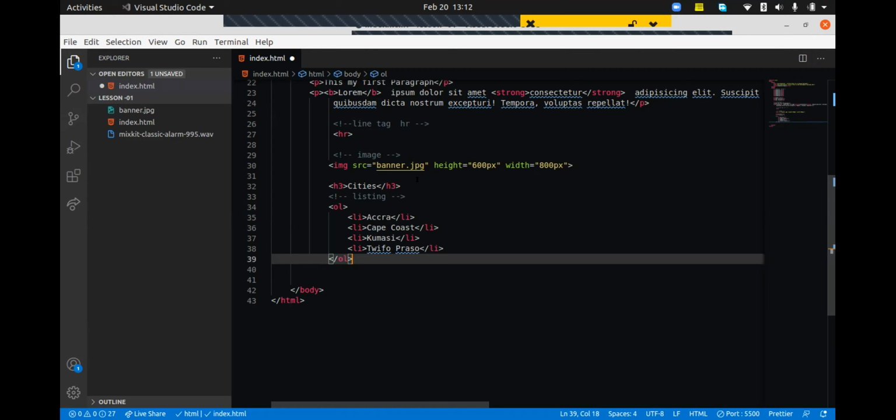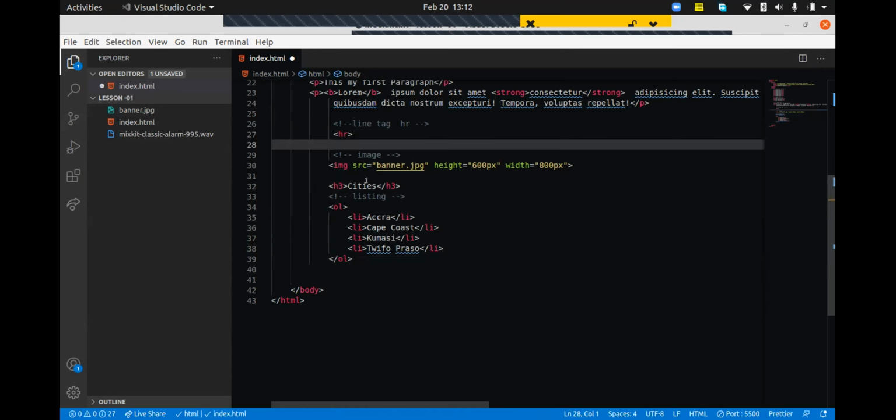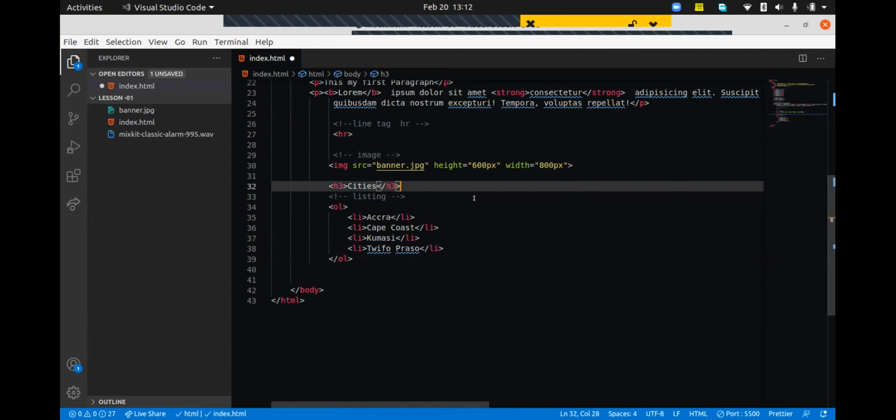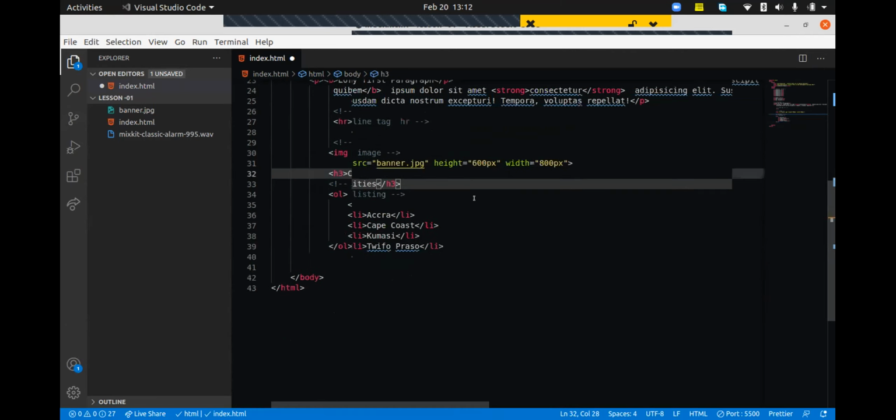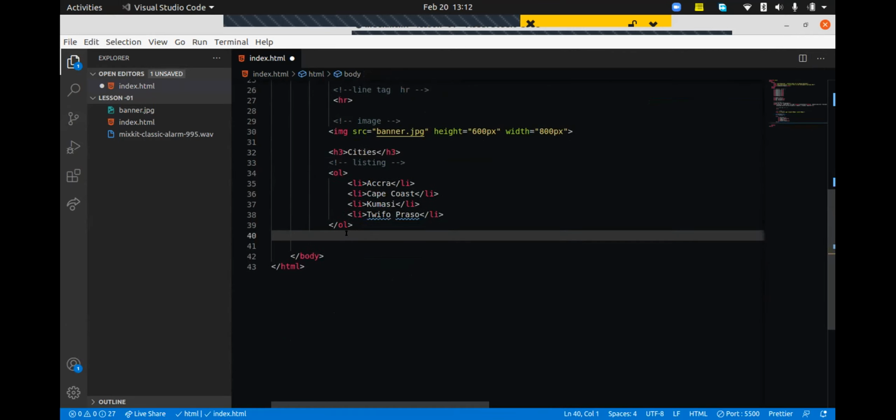Please, the city should be under this one. Look at how I've done it. It should be after the image tag. All right, okay.